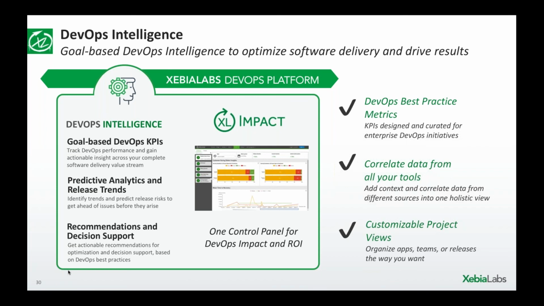And then we allow you to consolidate the data that can help paint the picture of your progress towards success in that goal. This could be coming from your CI process, from your agile planning tools, from your source control system, from your deployment automation, release orchestration system. We allow you to pull that all in together and really start to understand more about the impact that your process is having, rather than just give you a bunch of random numbers. We find that having this goal-based approach is a much better way to align what you need to measure, how you're measuring it, and ultimately what the impact for your business is.